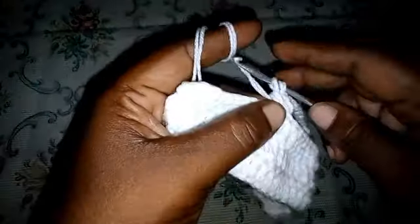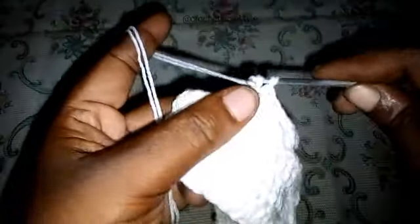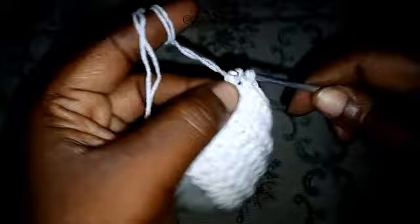So we continue making our double crochet stitches, and in the last stitch we are going to make an increase. We make one increase in this corner and another one in that corner, and by the end on this side also you should be having 11 double crochet stitches. We make an increase into this last stitch, so we are going to place 2 double crochet stitches.